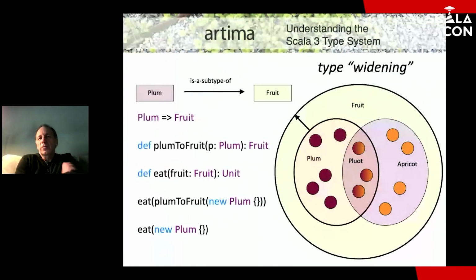And then when I was first working on the Programming in Scala book, Martin objected to my use of the term upcasting to describe this widening from plum to fruit. Like when I call eat and I pass in a plum and it changes the type to fruit. I had heard people call that upcasting because you're casting up the hierarchy. And he objected to that because he wanted the word cast to mean something that's always unsafe.